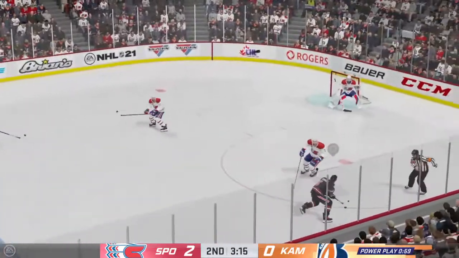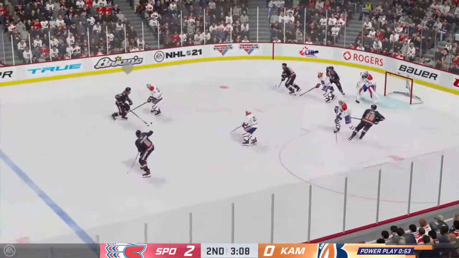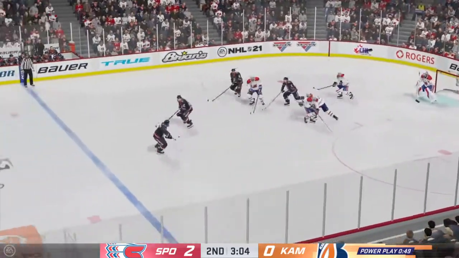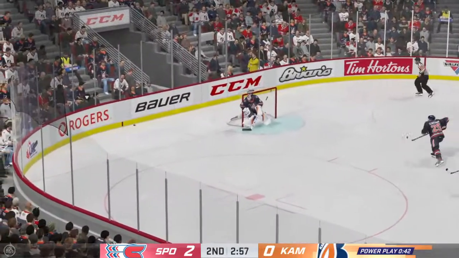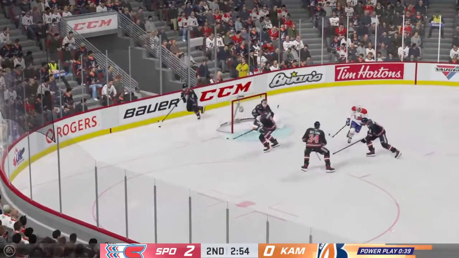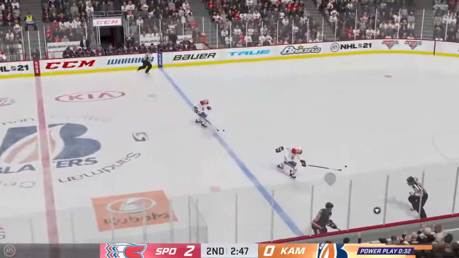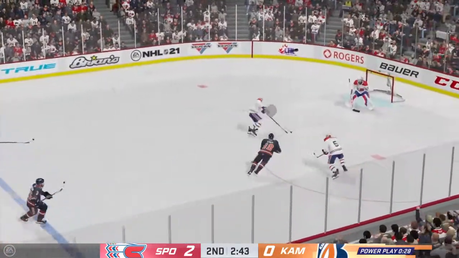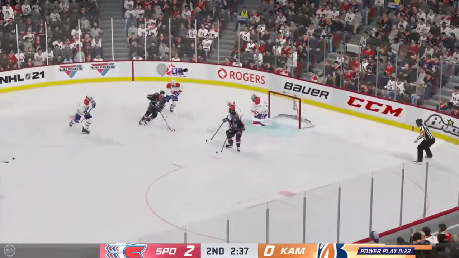Kamloops gains the zone. Looks to set up at the point now. Here's a chance right out in front, and that one's broken up by a great defensive play. Puck moved back to center, forcing them to regroup. Kamloops will play it from behind the net. Passed up ahead. Love the way he moved that puck up quickly. Snaps it out of the net. Oh, and comes up with nothing on the play.